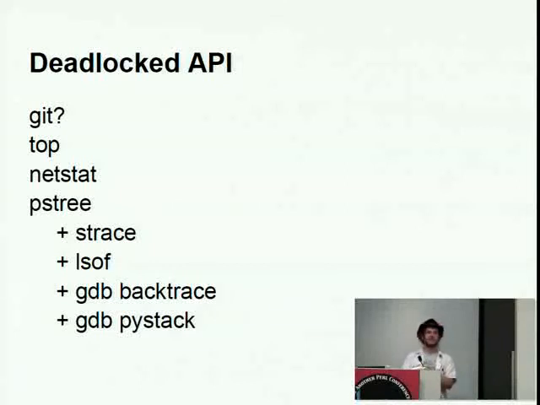I took each of the process IDs from this list, since these processes were doing nothing that I could tell. I straced each one individually, and I could see that most of them were waiting on some kind of lock, futex. One was reading on a wait, one was reading on a write. There's another one waiting on another process. From there, I knew a series of file handles. So I could look up my file handles using lsof.